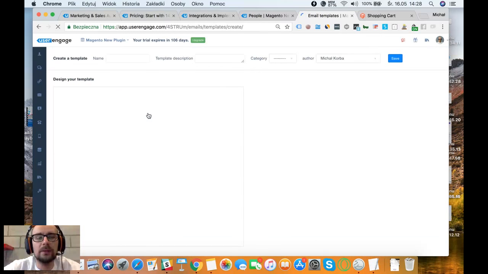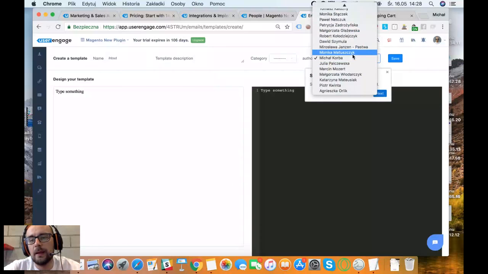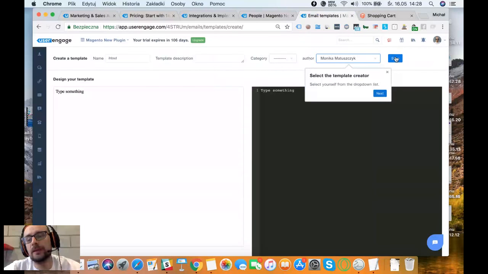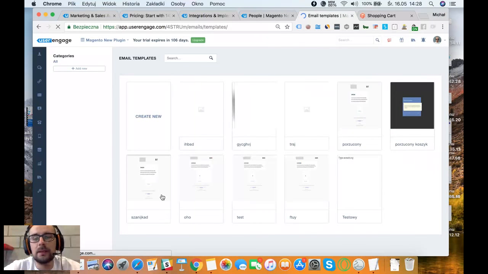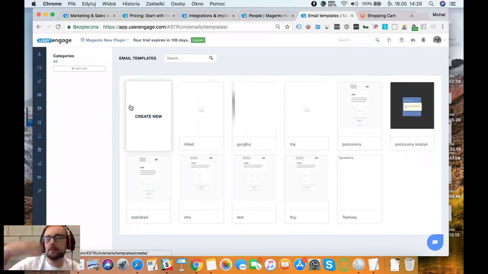After that, you have to name this application. Then you have to choose some creator. Then you have to click save, et cetera. So it is very useful. We just take you by hand and show you how you can do it.